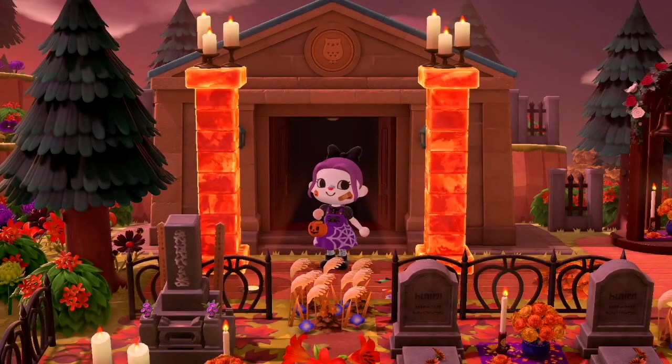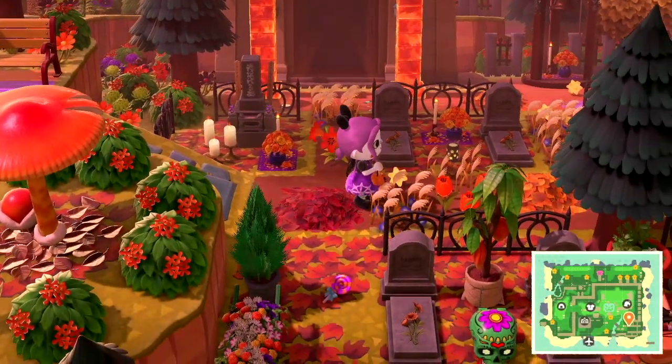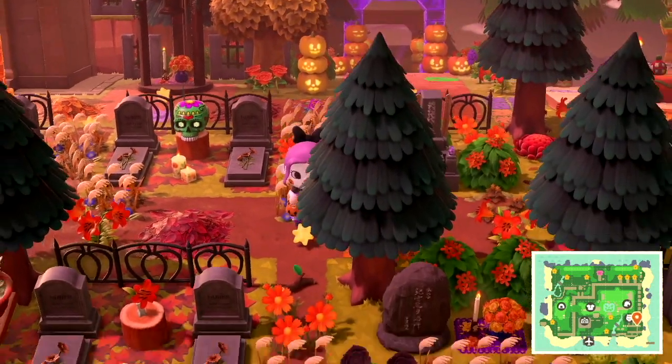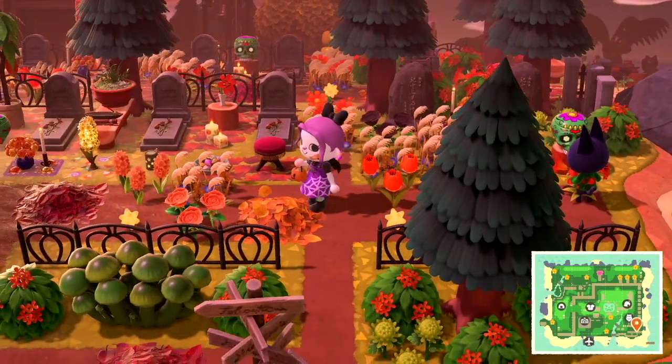I've used the frozen pillars there in the color orange. I think they look really good. Now, for this area, I was going for kind of a Day of the Dead vibe, and the film Coco, that sort of thing. So I've used a lot of orangey colors and lots of food and candles and stuff like that. And I love how this area came out. It was such a fun area to build.